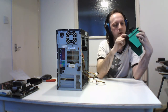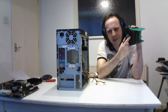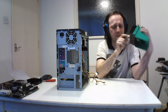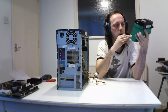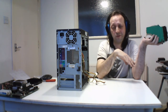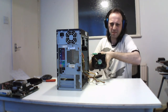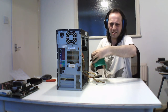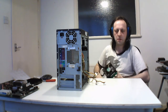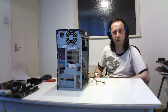Like I say, with these you can clean them with damp towels and that, and there's also a little, I think that's a thermostat there, so it's like an air thermo to control its speed, and this does get noisy because it's like a very large fat fan. And I do say some Dell does some odd things with some systems. I think I cleaned one before when I had it in the front, and it was sitting this way up. And it was going out this way in this weird sort of way, and sometimes you can't get into them to clean them correctly or to remove parts, so they sometimes do some odd things.